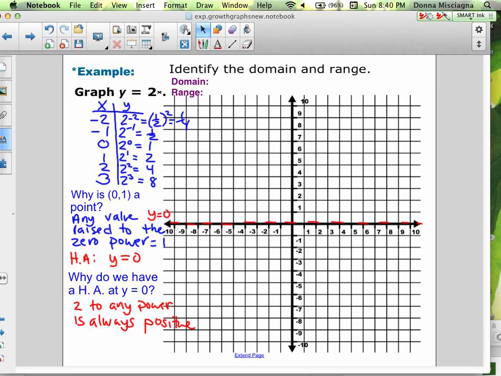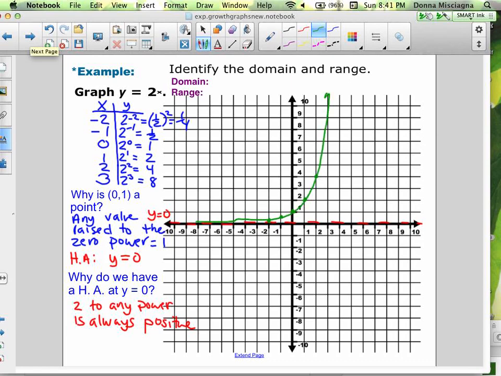Now let's graph our points. So we have (-2, 1/4). That would be about right there. Oops. Well, my pen was pointing at the right spot. It should be a little lower than where the pen ended up writing. But my dot is huge. Then we have (-1, 1/2), (0, 1), (1, 2), and (2, 4). I wish I had oriented before I started graphing, but I think it'll be okay. So that red line there tells you do not cross. It's going to keep getting closer. That glitch is just the glitch in the board.